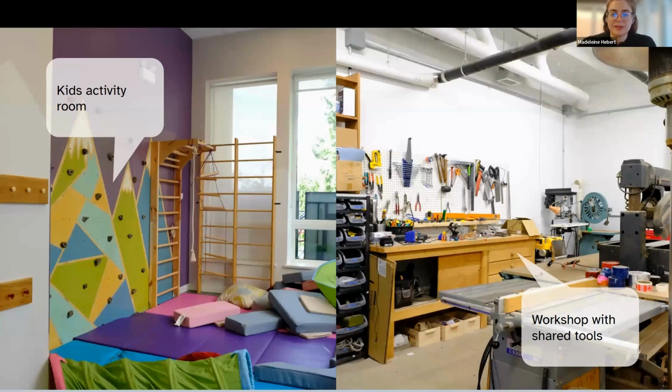And it's also a really wonderful community. But they use their spaces really intentionally. So right now they have a really big cohort of small kids under 5. So they use the space to actually just create a kids activity room. And it's a great place to just let your kids run wild, especially on rainy days. And the other space that they really wanted to create was a workshop to share tools. So they also prioritize that. But they're constantly reinventing how they're using their spaces. And they're doing that because of the structure of the co-housing group that allows them to discuss and share and make decisions about their spaces.